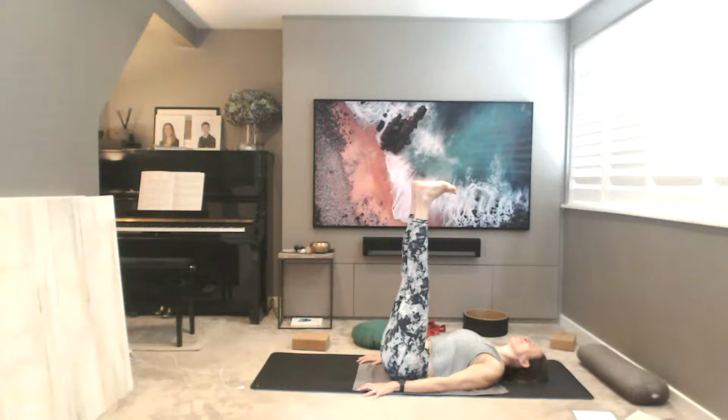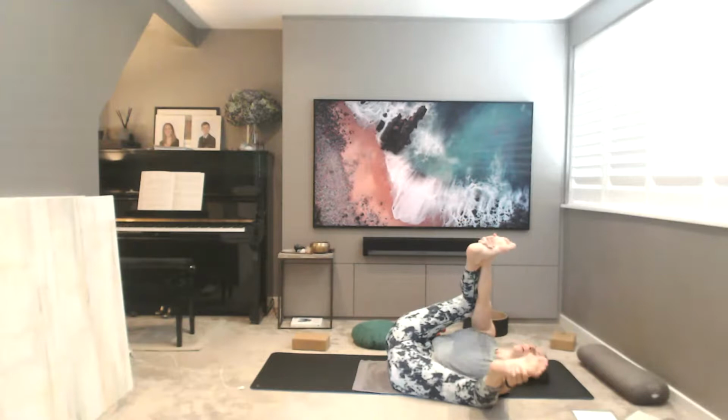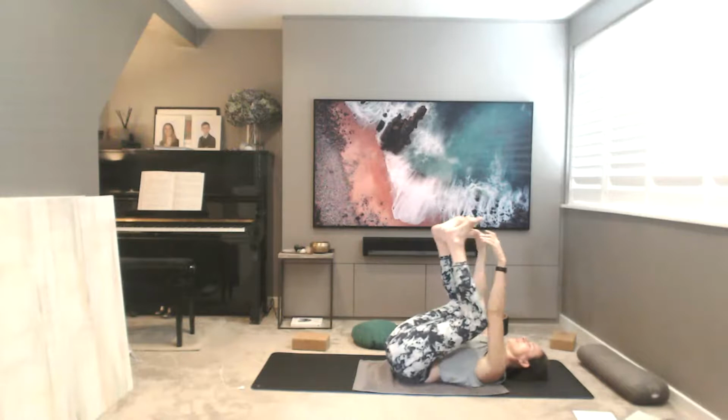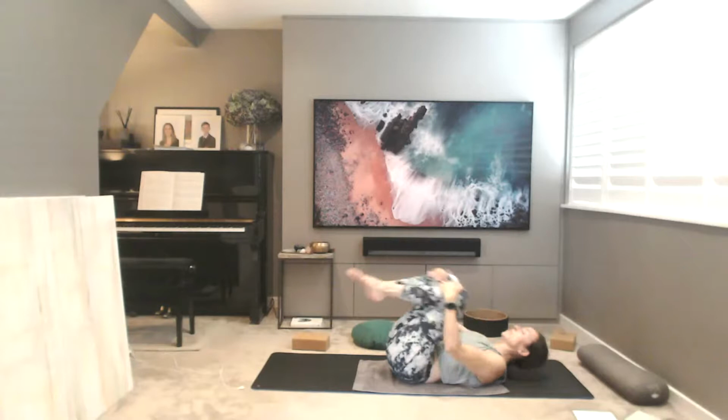Help me to just grab all the outer feet. Take a little happy baby, rock side to side. Release the chest, dropping the arms around the shins. One last stretch before we lie down.